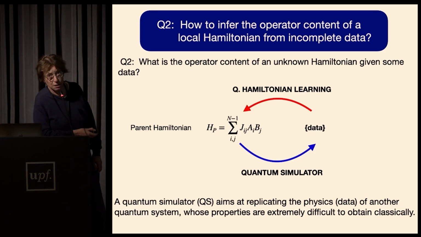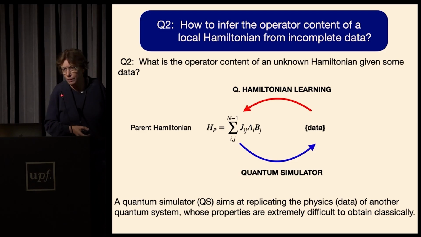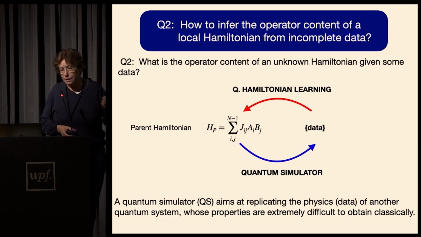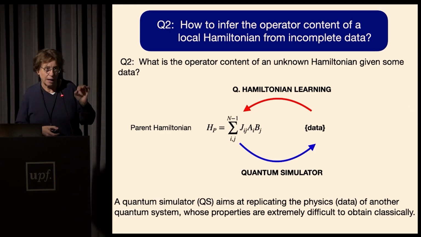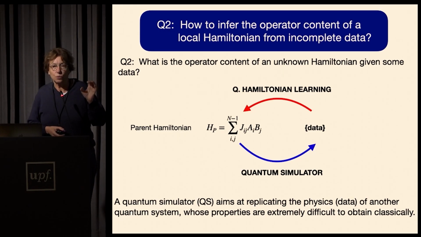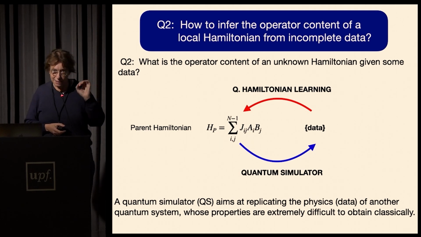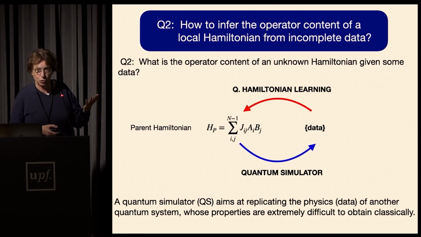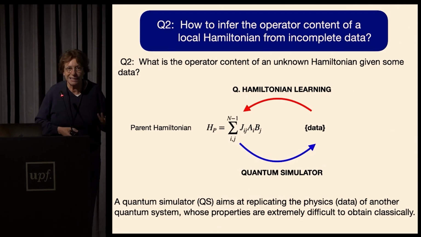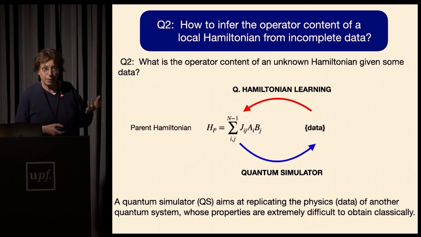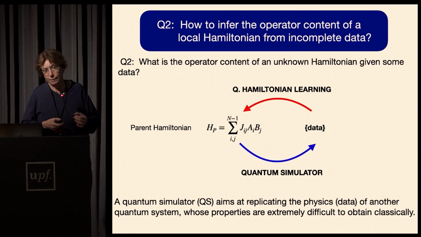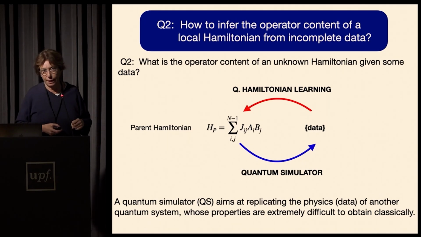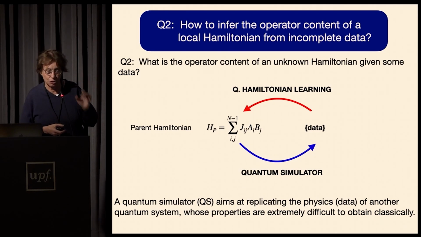And what do you want to do? You have some measures, this is what I was saying, and from some data, which can be experimental data, but can also be theoretical data. So for instance, I give you an eigenstate of a Hamiltonian, and I ask which is the parent Hamiltonian that has this state as an eigenstate. So this can also be a theoretical question. Of course, how many Hamiltonians have the same eigenstate? Infinitely many. But if you put correlations, you say, how many Hamiltonians that are two-local have this eigenstate as a ground state? Well, then the question starts to restrict.